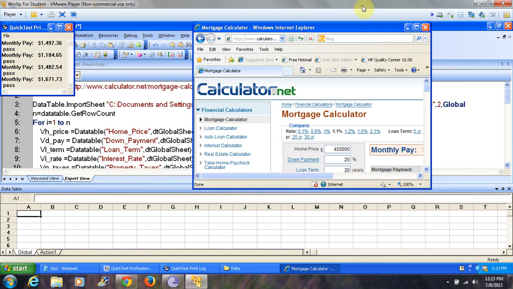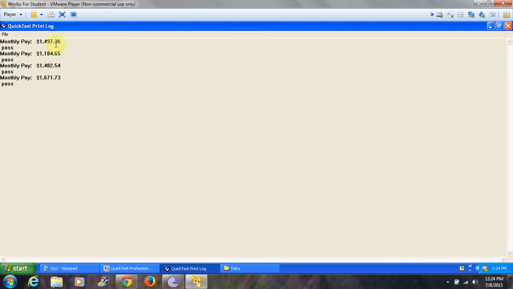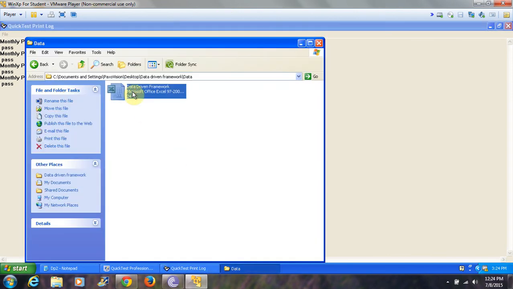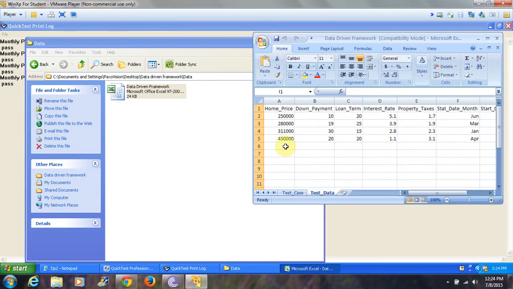Alright, so I can see my result here. First one is pass, second one is pass, third one pass, fourth one is pass. So no fail, right? I want to make one fail. How? I just want to add data.